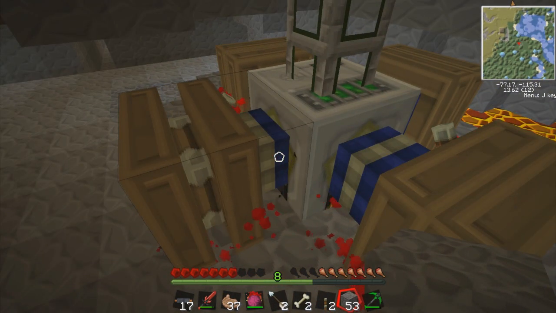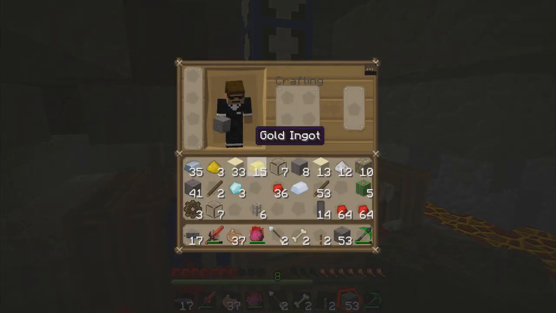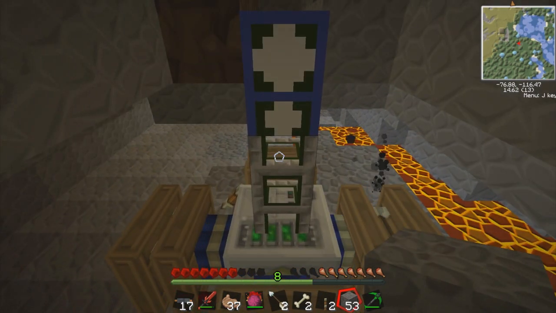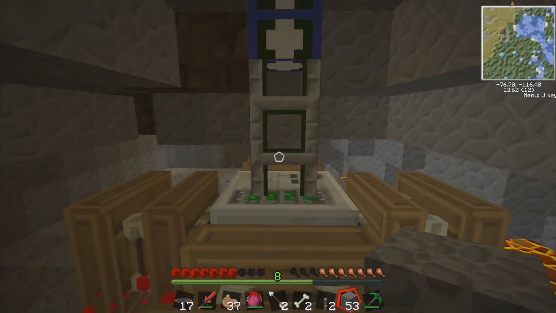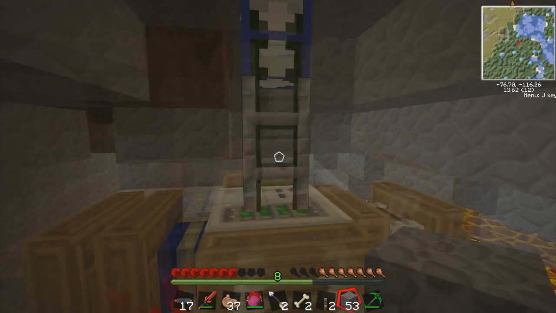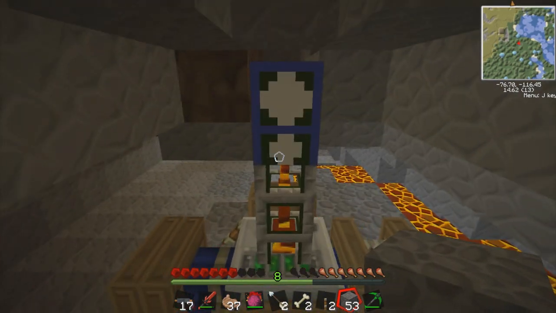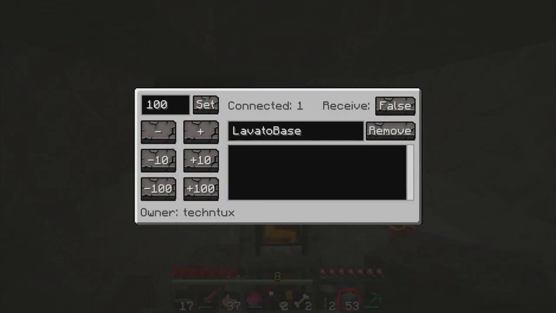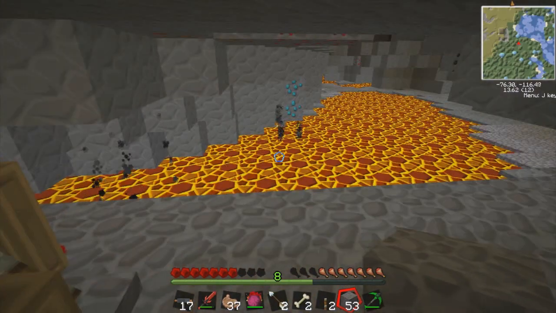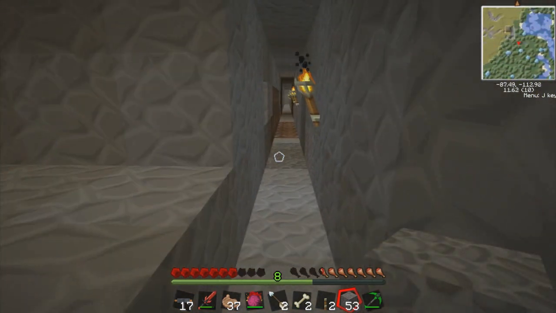It's going to take them a little while to warm up. Awesome. Now let's see. Should see lava being pumped here in a second if it's working properly. So far, nothing. May take a while. Oh, there we go. Awesome. All right. I'll just leave those to do their thing. All right. Meet you back upstairs.